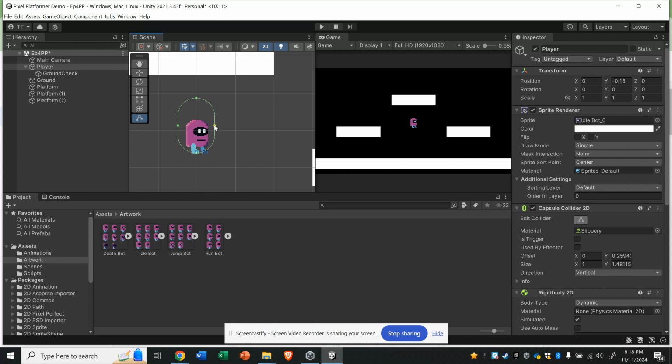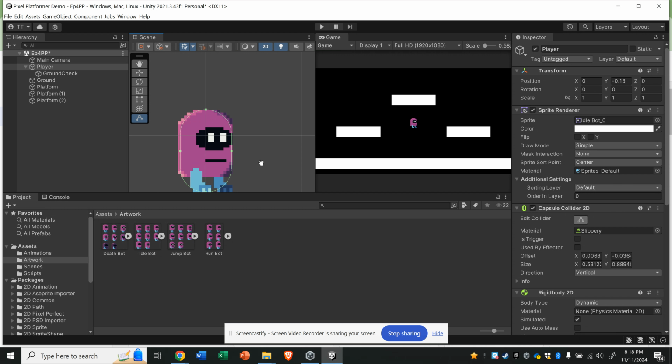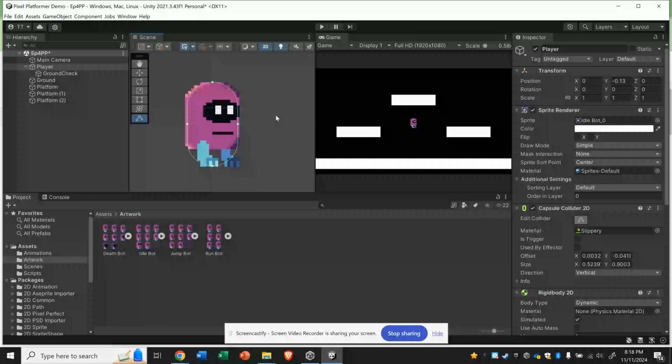And it's always good to have a collider just slightly inside your sprite. Okay, so I'm just going a little bit inside. If I zoom in a little more here, you can see I'm just a little bit inside on all sides here. Okay, and that gives us a little bit of grace, especially if we have some enemies that we're trying to avoid. So that should work pretty good.